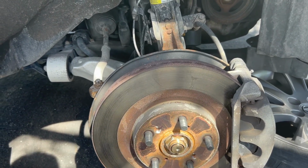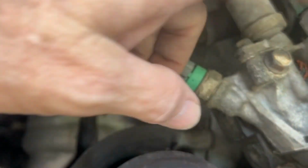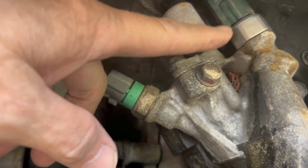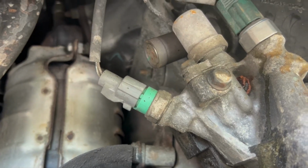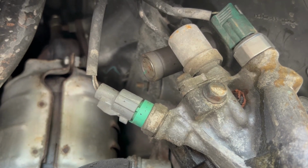So always use safety. You can see you got switches all over here, but this is the one that you're going to be replacing. It's this one right over here, and I've already replaced it, but I'll show you how to go about doing that. But that's where you'll find it. It's a really simple fix, and hopefully that solves the problem.